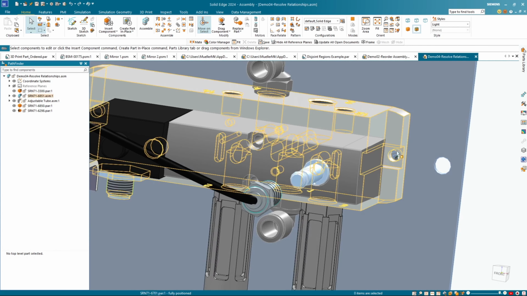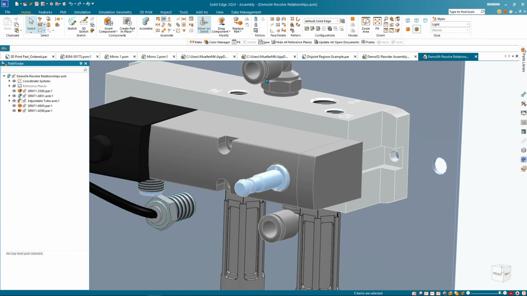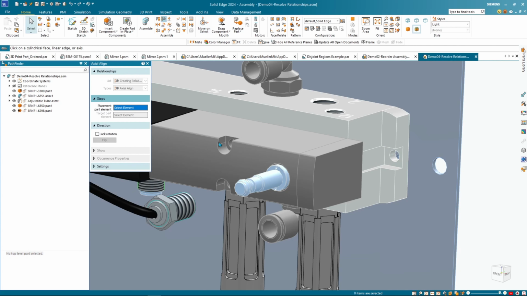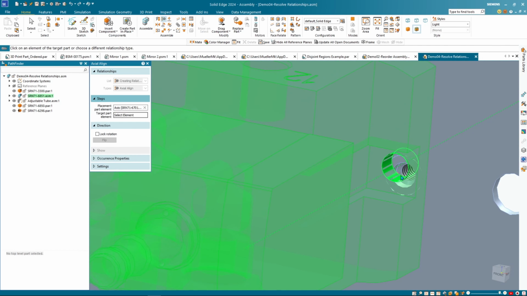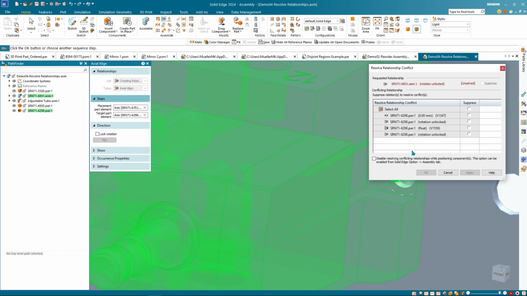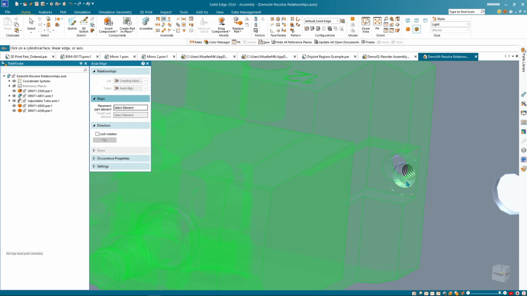Looks like I didn't save it, so let's go ahead and create that axial line one more time, and this time we know which relationship we are supposed to suppress. Suppress the last one, hit apply, OK, and save it. And our holes are aligned.